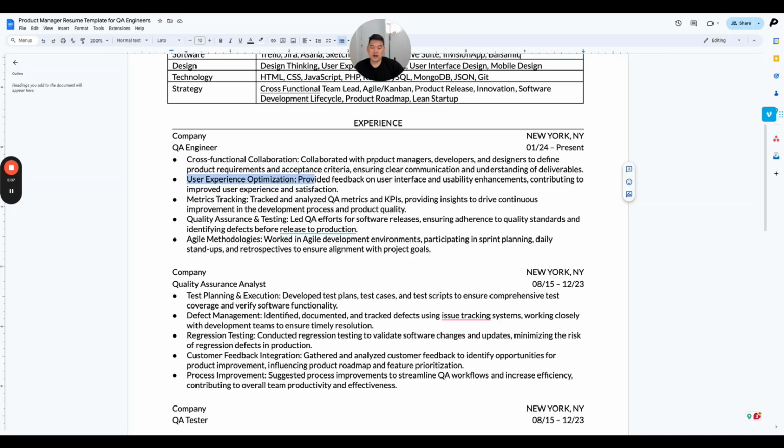But when it comes down to cross-functional collaboration, a lot of times recruiters have this idea that QA people, be it on the automation side or the manual side, are just siloed in a room, just running code all day, maybe from your own apartment. You're actually documenting processes. You're actually talking to other people. You're collaborating with product managers. You're talking to engineering teams. You're actually doing a lot more.